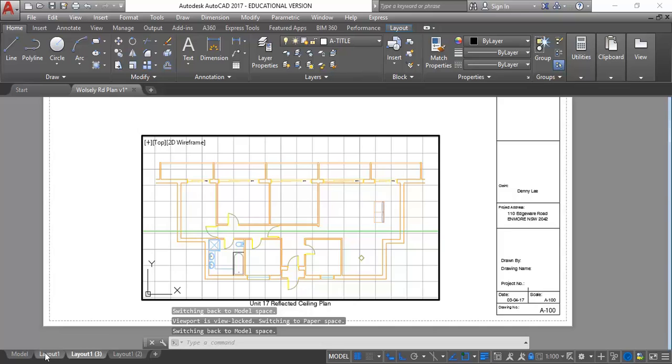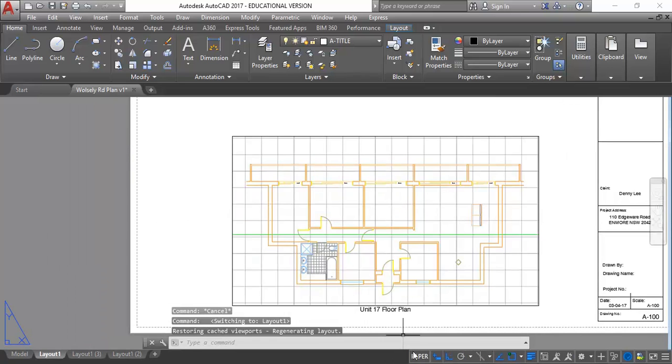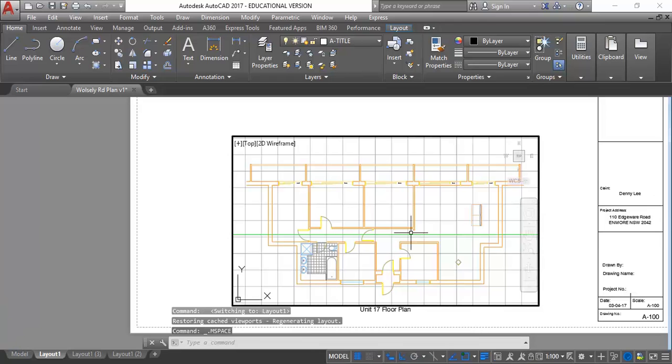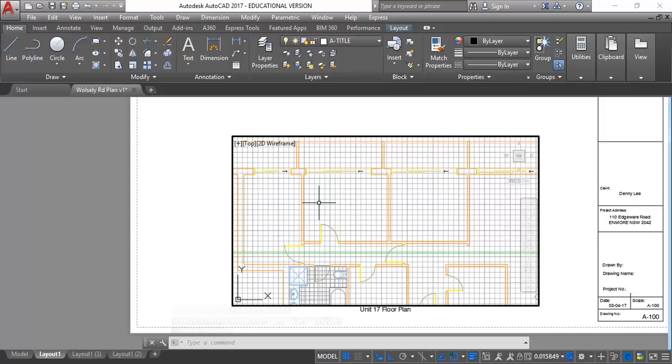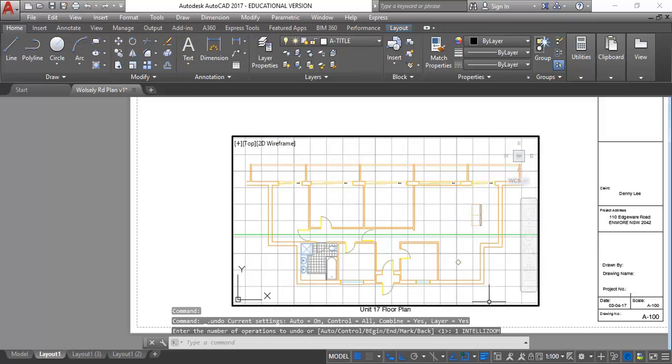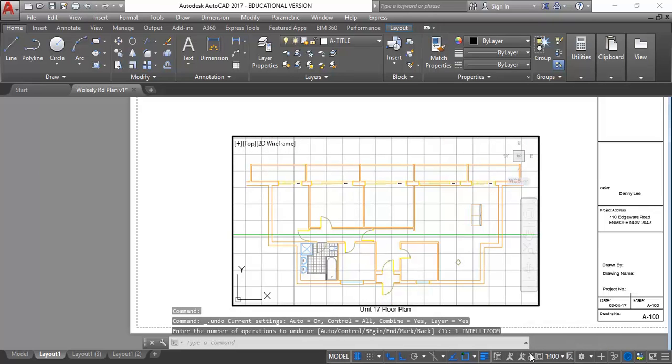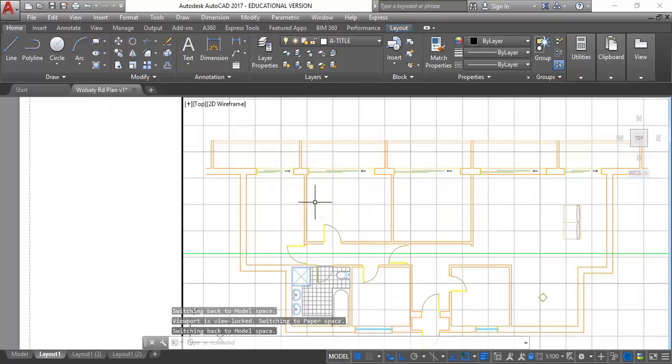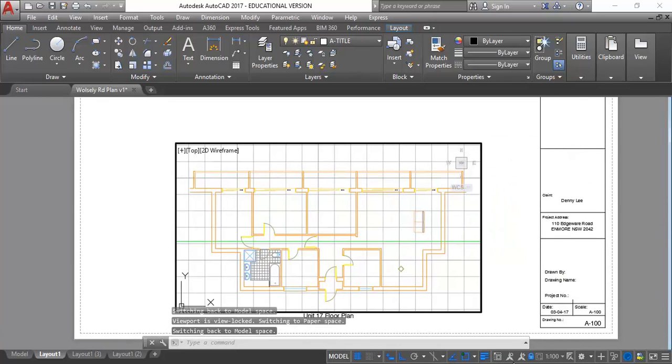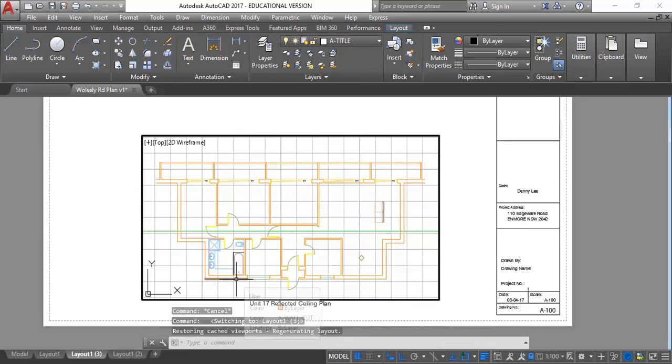And I'll just show you the difference. If I go back to the previous layout, I'll go into model space, so clicking on the paper button goes into model, the viewport's highlighted. If I zoom, it's zooming inside the viewport, because that one's not locked. Down here you can see it's 1 to 100. When I zoom, it's not 1 to 100 anymore. So I'll undo that. This time I'll lock it. Now if I zoom, it's still in the viewport, but the scale won't change. You can't change the scale until you unlock it. So that's a really useful option when you're working at scale in viewport.